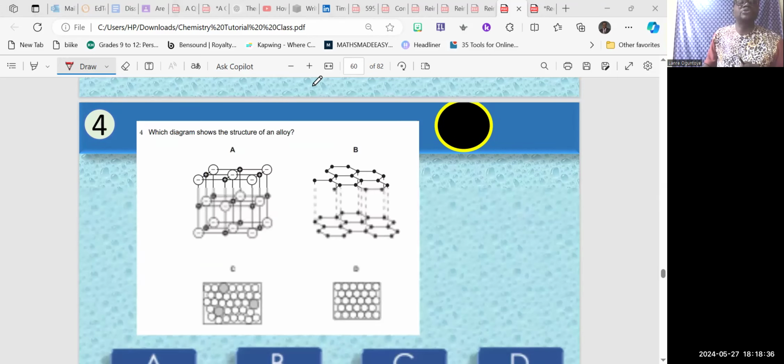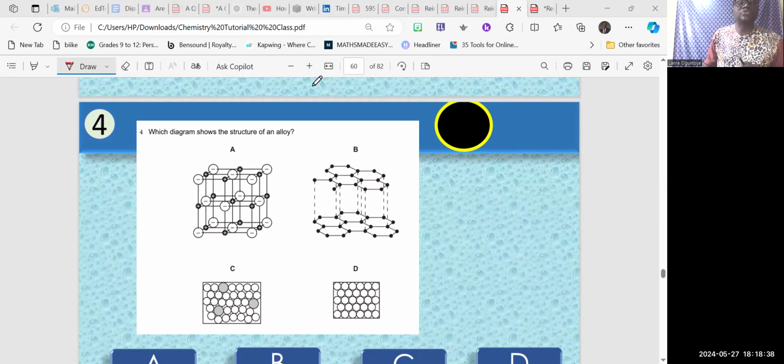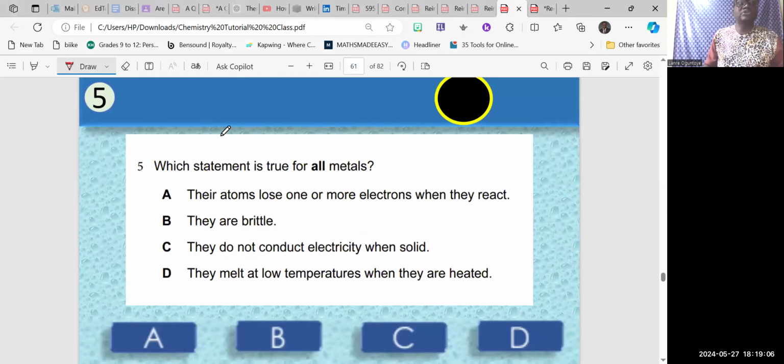While you do that, I'll put some revision questions in the chat room that you can download. I believe it will be helpful for you guys. Make sure you go through all the questions and solve them on your own. I have reinforcement questions 1 to 3. I'm putting them in the chat room. You can download them. Then I'll go to the last thing to do. Okay, number 4, C. Yes, this is alloy. Please make sure you go through that revision question yourself. If you have questions, you can ask teachers in school.